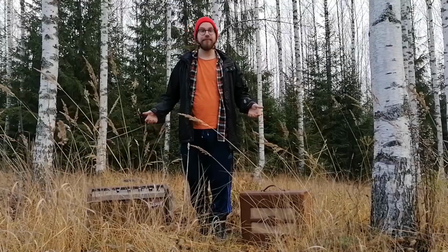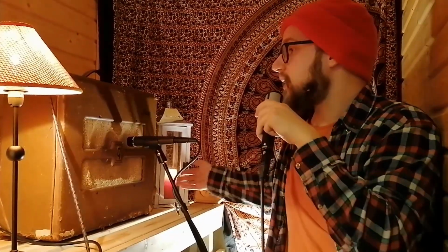We're comparing these two beautiful Gibson amps. This one is the Gibson GA17 from the 60s, also called the Scout. And this is the Gibson GA20 from the 50s.